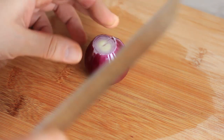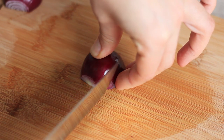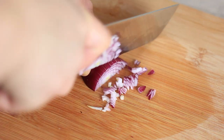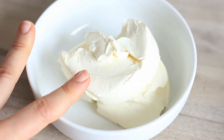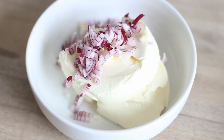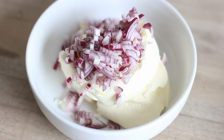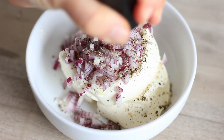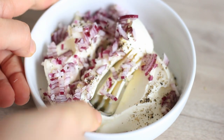And then we just want to finely dice this. So then I have my natural flavored cream cheese here. I'm gonna add in the red onion. I'm also gonna season with some freshly ground black pepper. Just gonna give it a short mix.